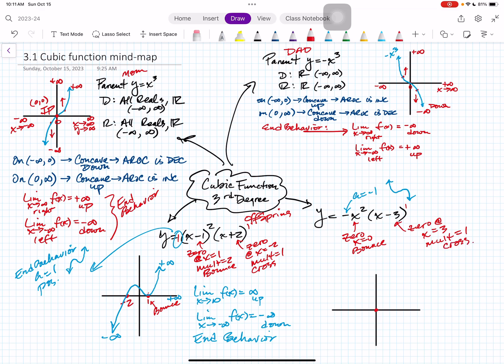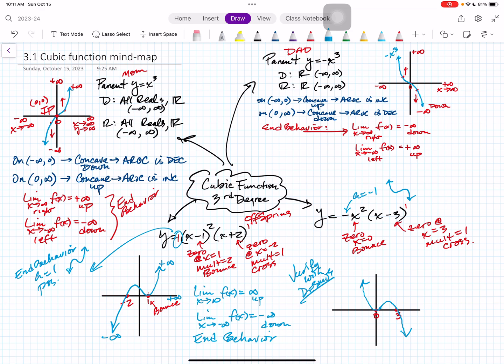So notice what I'm doing here. I'm analyzing first, and then I graph the function. I sketch it. So I have a 0 at 3. I have a 0 at 0. It's got to have a bounce at 0, and it's got to behave something like this. So if I graph the function here, it's got to bounce at 0 because it has a multiplicity of 2. So there's my bounce. But I have to go through it at 3, so it's got to come back down, right? And it's got to go through that 0 here. So it's going to look like that. And you could check that in Desmos. Verify with Desmos, as I always say, or TI-84, whatever you like to do.